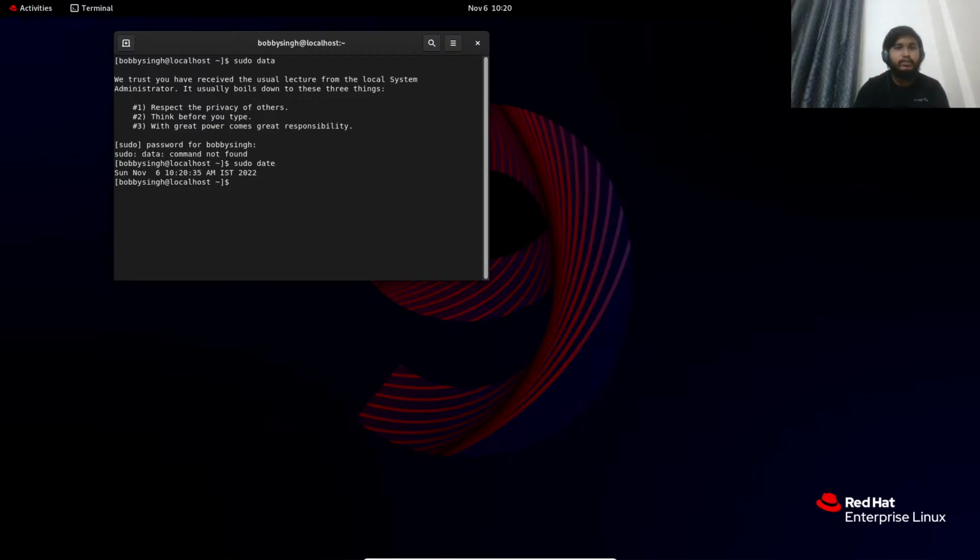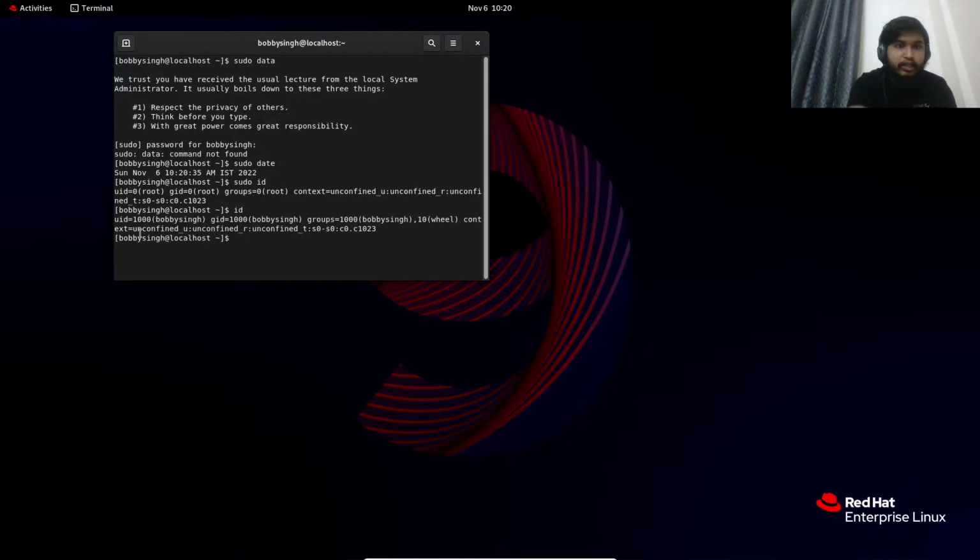It is running, and I can show you how it's running as root. See, this is showing the ID. But how does this user have the permission to run the date command?